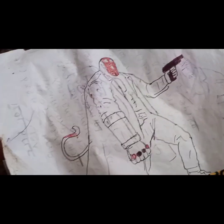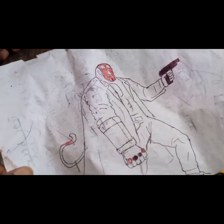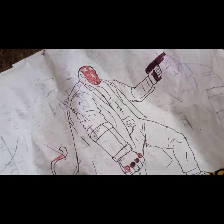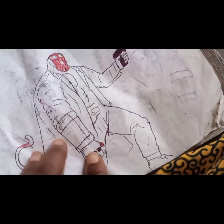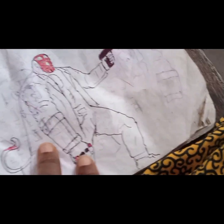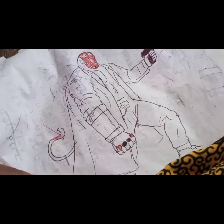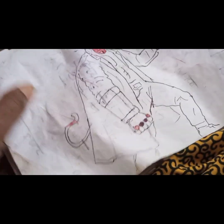I promise you guys I'm going to show you what this boy has been drawing, and you guys should also advise me on how to handle this issue, if it's what I'm going to put in for him to become an artist. So this is the first one. This is the book I'm talking about that he's been using to draw, and some of the drawings have been cut out.